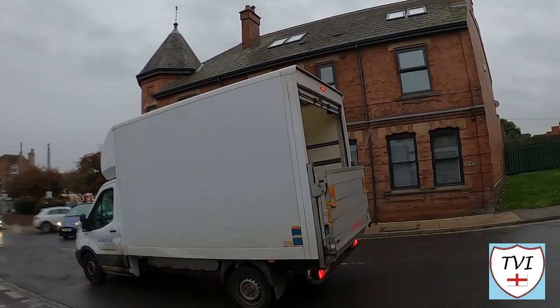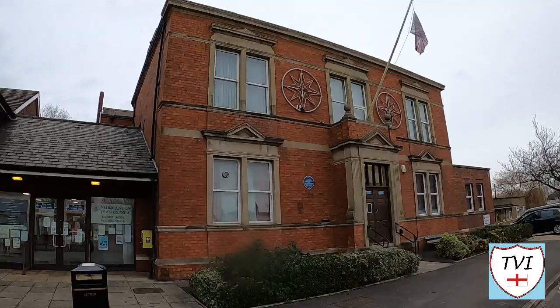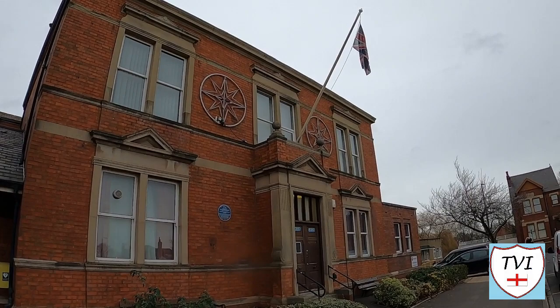So I caught this building out the corner of my eye earlier and I wondered if it was something, and it is. It's a block of apartments, but it used to be a bank. It says bank above that blue door there. I wonder which bank it used to be. On the side of Normanton Town Hall is a blue plaque for the pioneering Alice Bacon, Yorkshire's first female MP, who was born and raised here.